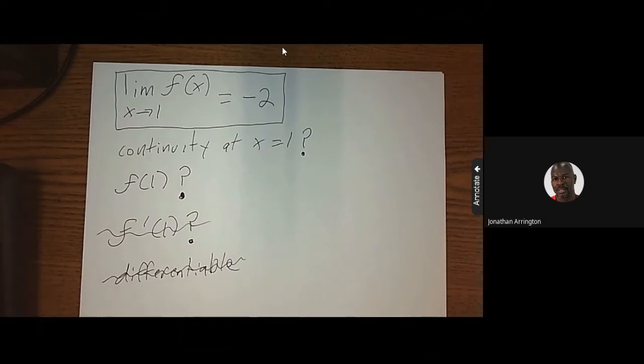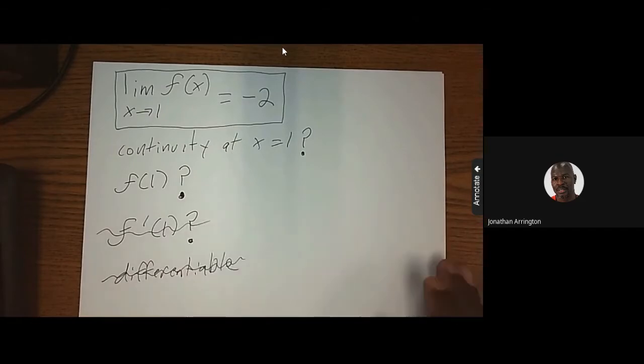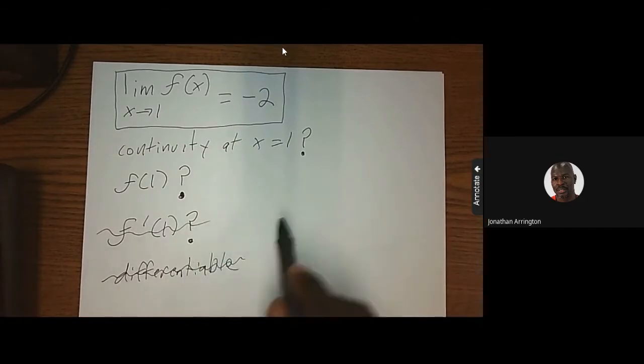So my real question, based on what we have covered: does the existence of a limit tell me anything about continuity or the value of the function at the point? I hope you have an answer to that question. The question in the assignment and the question I'm asking is a must question. So if the limit exists, does it have to be continuous at x equals 1? Does f of 1 have to exist? Not saying could it exist, but does it have to exist is really the question I'm asking.